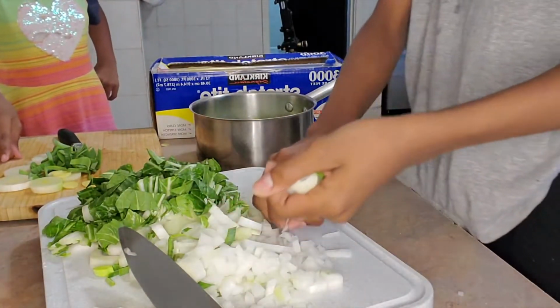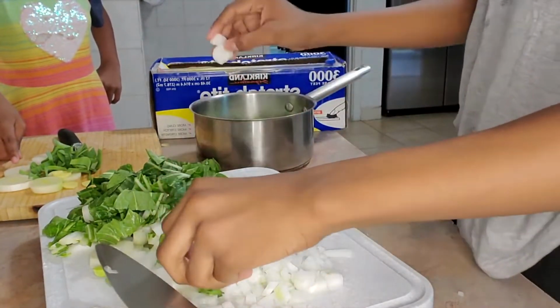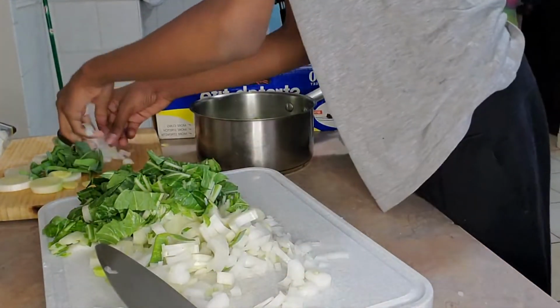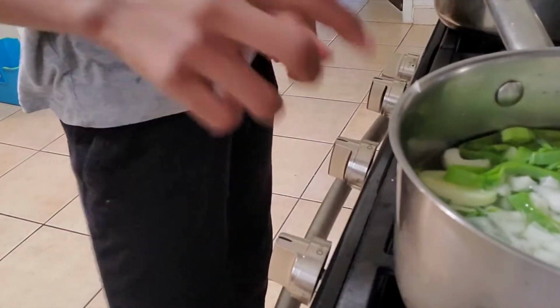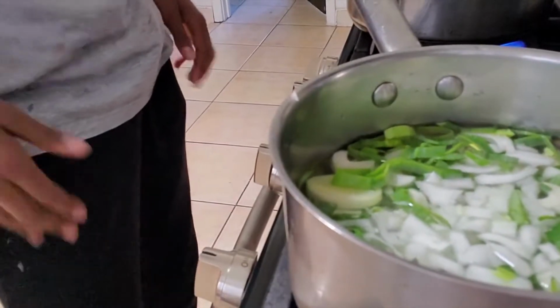Alright. Pour the rougher chopped parts of onion in the broth, because you're gonna strain that anyway. And then make sure you put the finer chops with the toppings. And then turn this fire to high and let it boil.